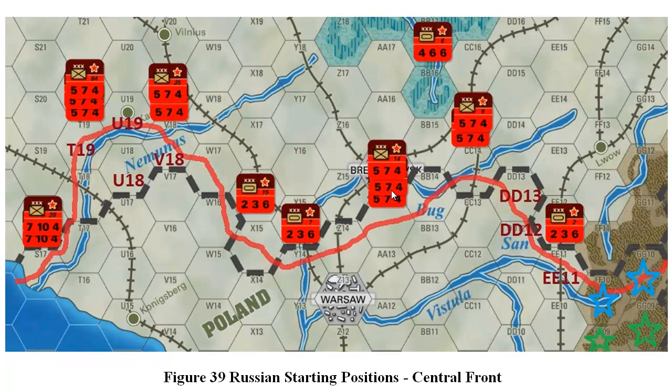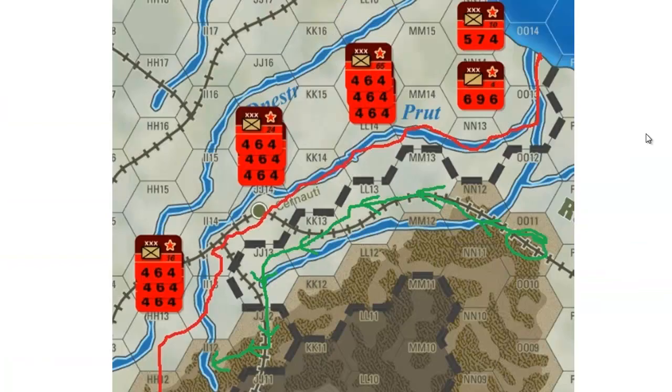So we have now looked at the Russian defense in the central front. We are now looking at the Russian opening positions on the southern front. The Russians have chosen to defend along the length of the river, behind the river, so that their units are doubled.